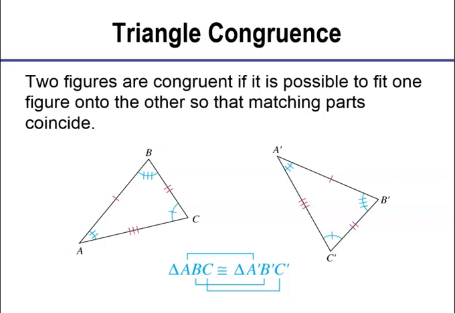Just like a line segment, if you could fit it on top of the other one, a tracing on top of the other one, you know they're congruent. Same thing with figures. Notice it doesn't even say two triangles. This is any figure if you can match it up perfectly on top. But you don't always have that convenience, so you need to be able to determine if one triangle is congruent to another triangle in other ways, and that's what we're going to talk about.